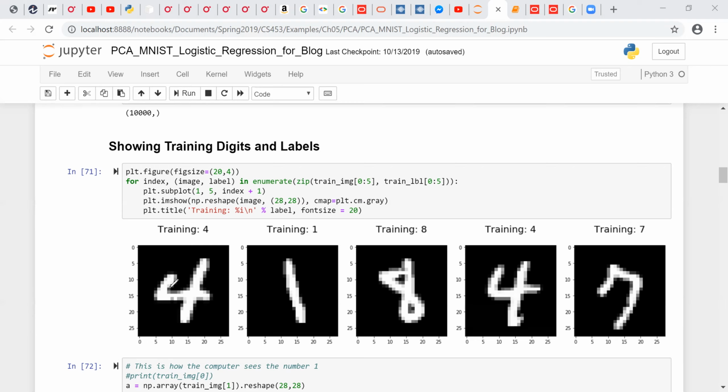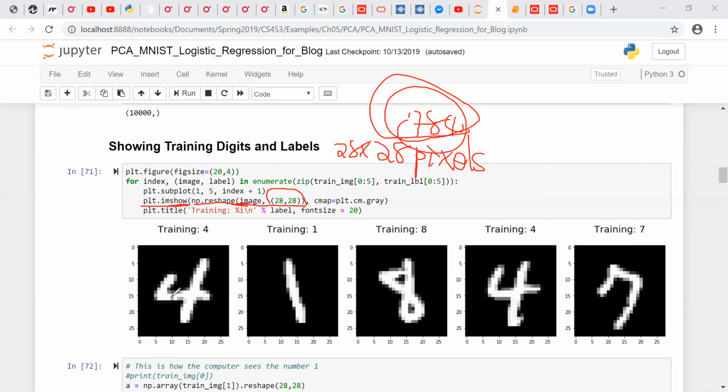And when you want to display it, be careful, okay? You call np.reshape on the image. Basically it's 28 by 28 pixels here, and the pixels show some values. If you multiply this, that is 784. That's how that comes up. So basically each of the 784 features represents something here. That's where it comes from.